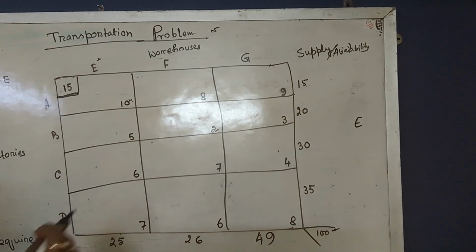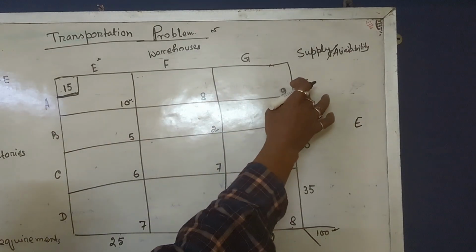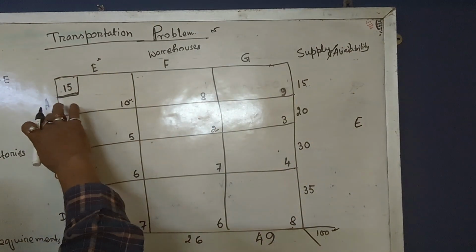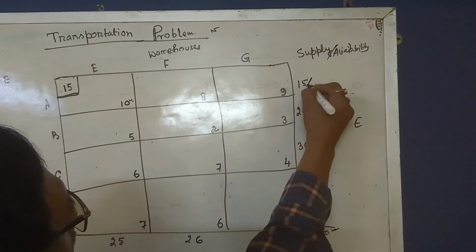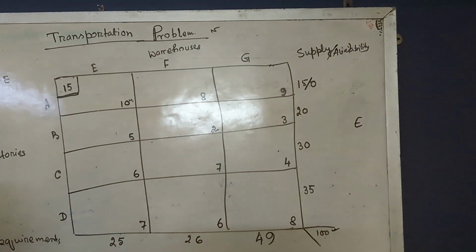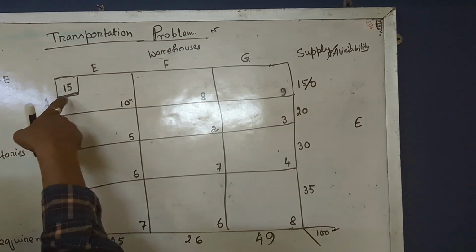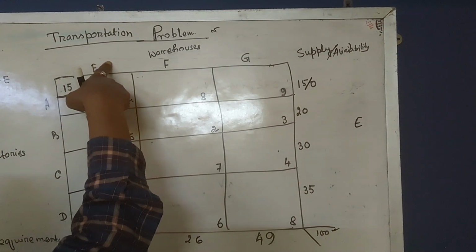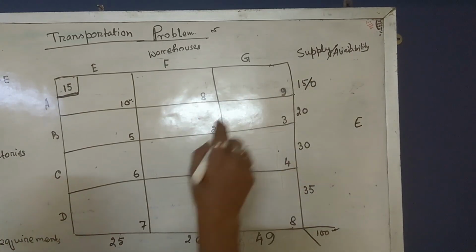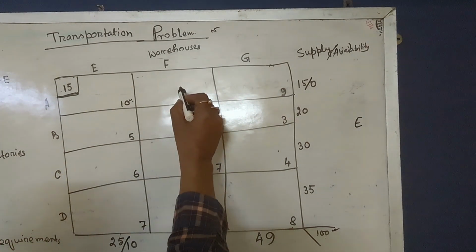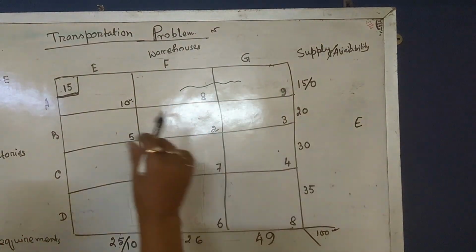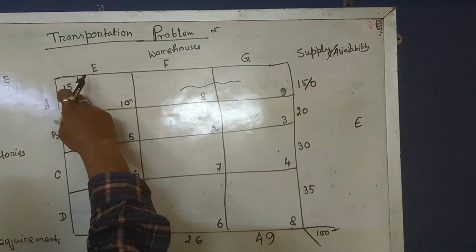Again, I will repeat in the next step, then you will understand why. If I allocate 15 units there, that means I will shift 15 units from factory A to warehouse E. Then how much will be left for this factory? Because we have shifted 15 units, 0 units will be left. And how much will be required in future? 25 minus 15, that is 10. That's why I have written it this way. So in future, you cannot allocate in these boxes because the maximum availability has already been used here.